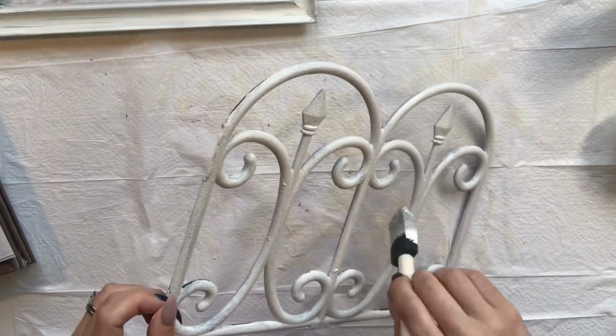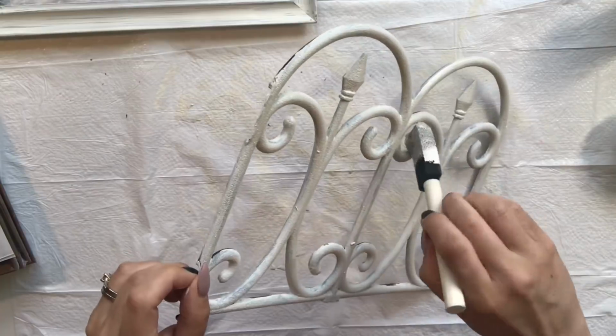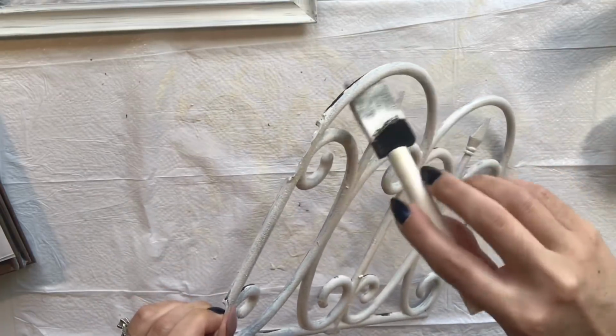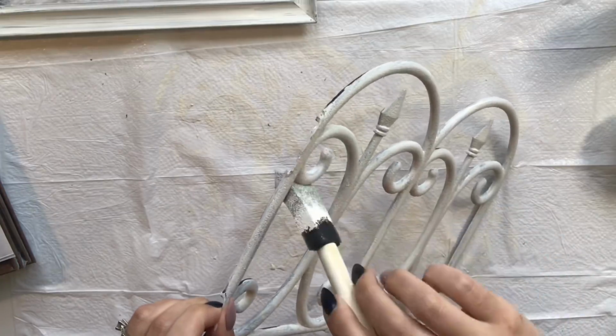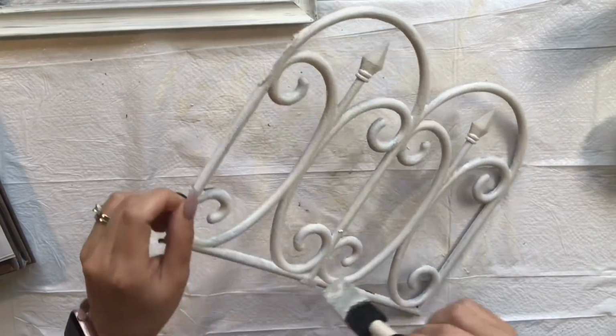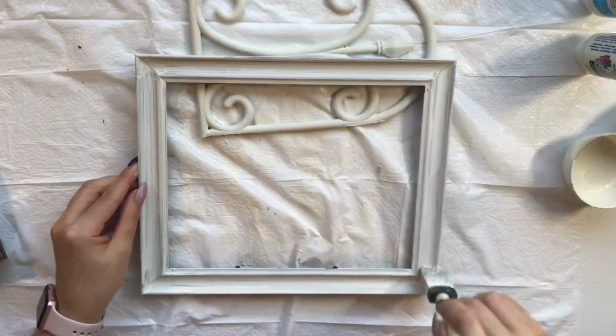As I was moving it around, I realized you have to get right into the grooves and on the sides, otherwise you're going to see that gray finish. So make sure you take your paintbrush and cover, like how I'm doing here on an angle, just go inside, and that will get rid of that grayish black color. So I'm going to do the same for some of the frames.